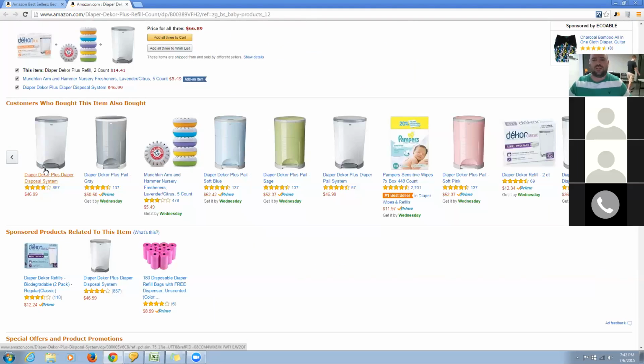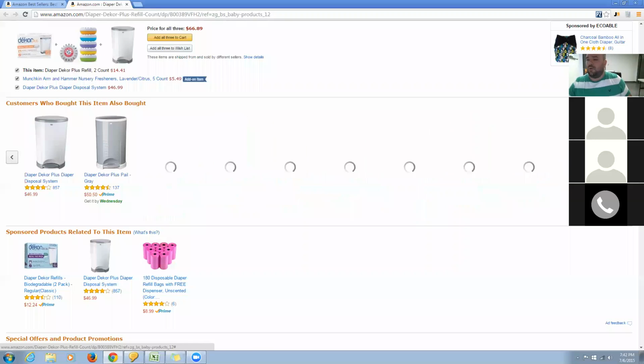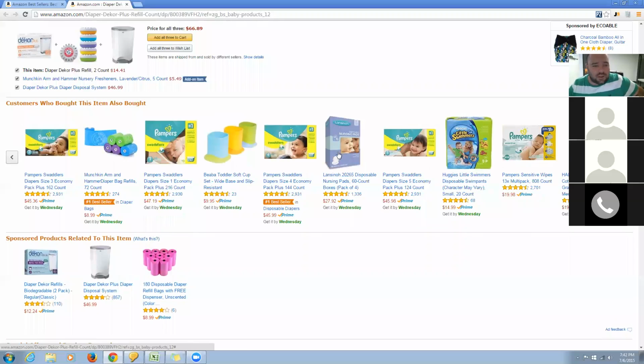Now this is more just personal preference. I tend to avoid these gigantic items. So if you see me skipping over these items, it's not because I think they're terrible. It's just I hate dealing with the giant items, so I'll tend to skip over those more often than not. We do carry some oversized items that do pretty well for us, so it's definitely not impossible to make money with them. It's just more personal preference.